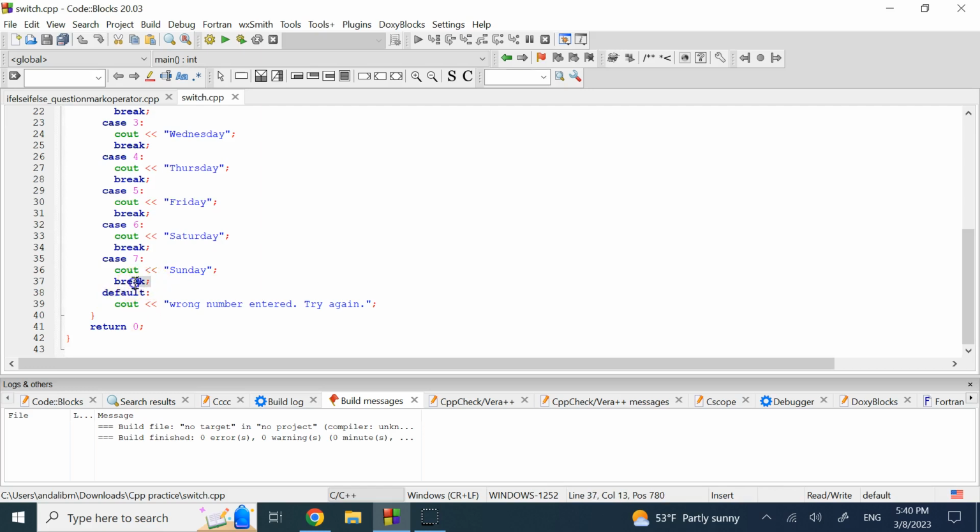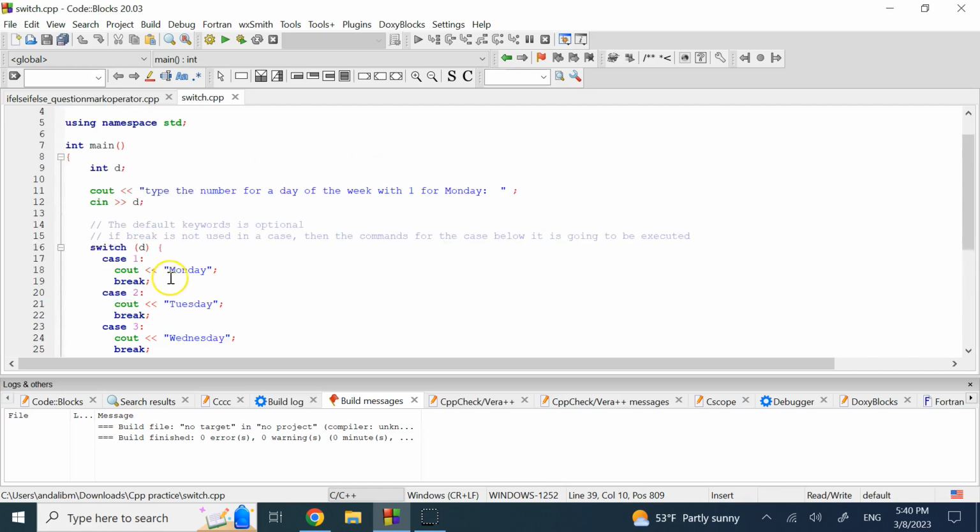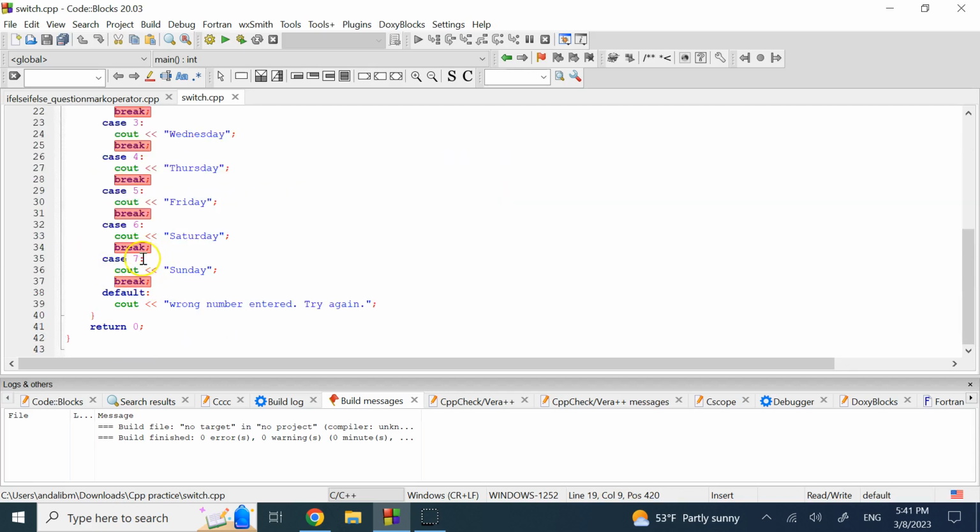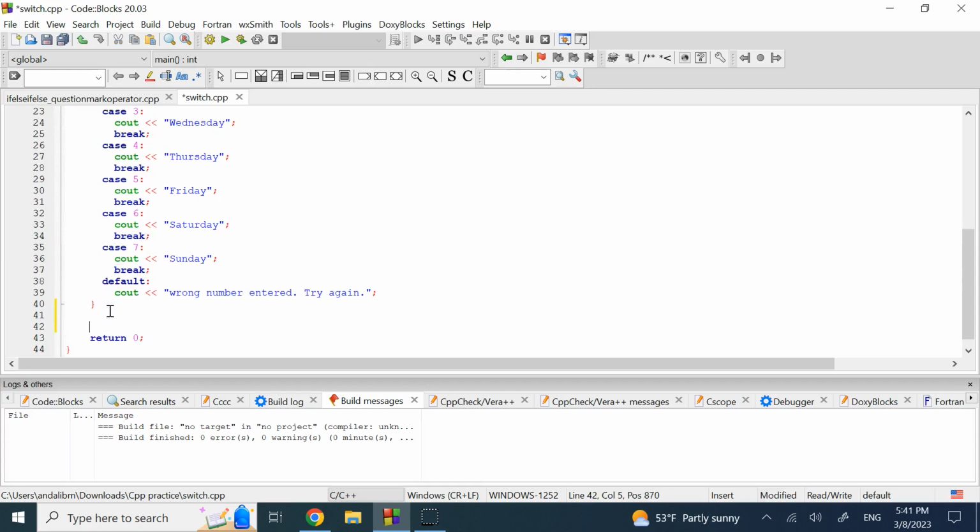Now the default does not need a break case, because what is the break doing in here? Why should I need a break? That is one of the things that you see in one of my future videos, break and continue. What break does is it basically terminates a case, okay, and terminates the switch. So if case is 1, show Monday and then break the whole switch and go to the line after switch, which there is nothing, which is just returning 0 and terminating the program.